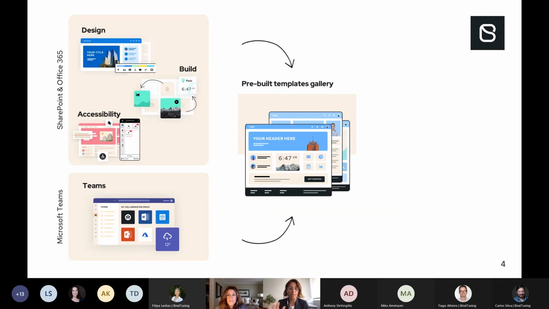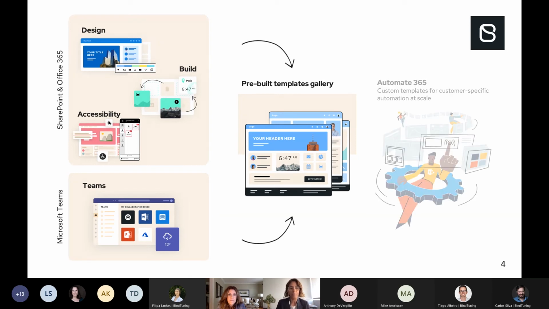And then you know that in the past years, we have created a gallery of pre-built templates that package scenarios both in SharePoint Office 365, but also in Microsoft Teams, and allow the automated creation of these spaces. And those are pre-built.